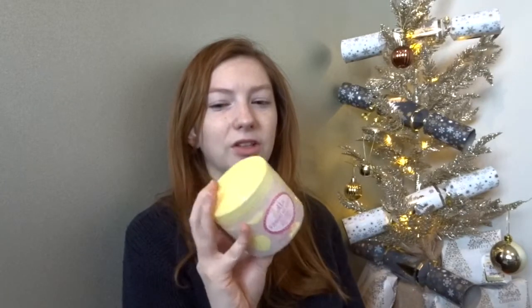Really impressed with that. It says 280 grams, so I think that's pretty good for the price — I thought it was quite reasonable. Especially because on Feel Unique, if you spend more than £10 you get free shipping. For New Zealand, shipping from the UK — that's so good, because things cost so much money to get here. And it only came within two weeks of me pushing order before it was arriving at my door. I was very, very excited.